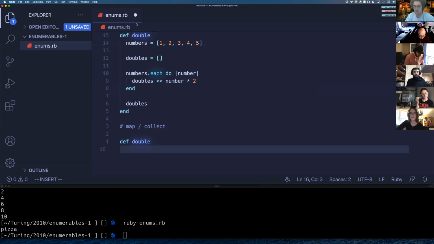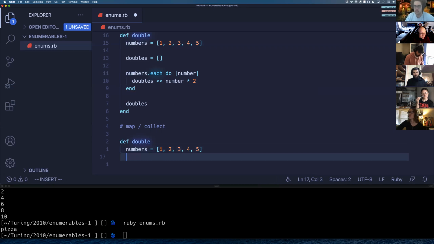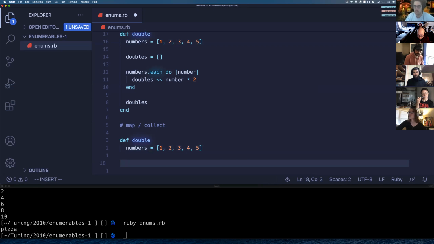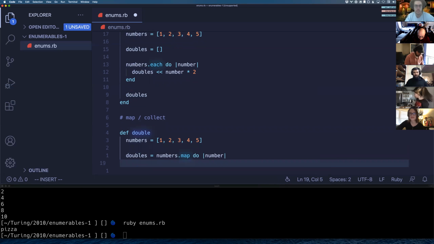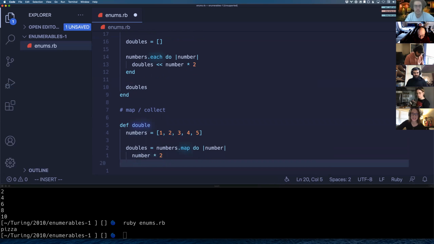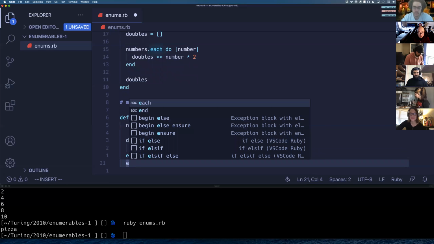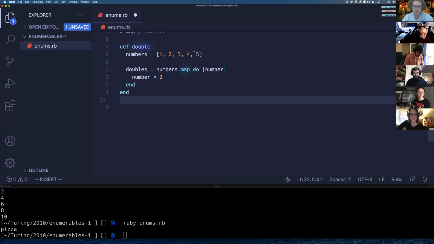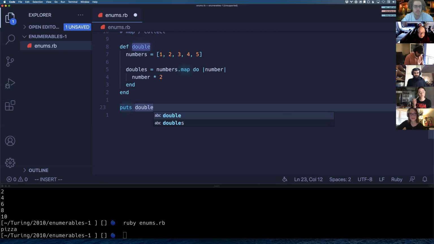Double, and I'm just gonna do numbers, and we're gonna do, and then we would just do that double like so. What this is doing is that, and we don't even need this. We could just do this.